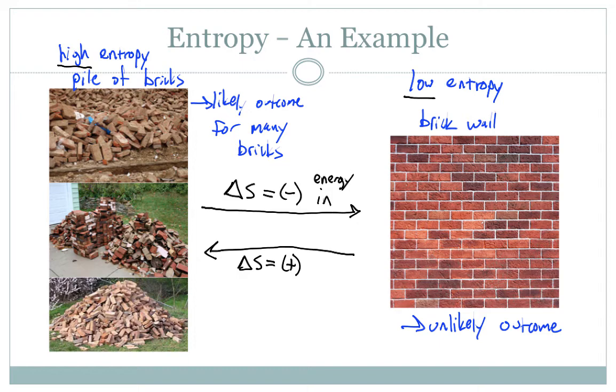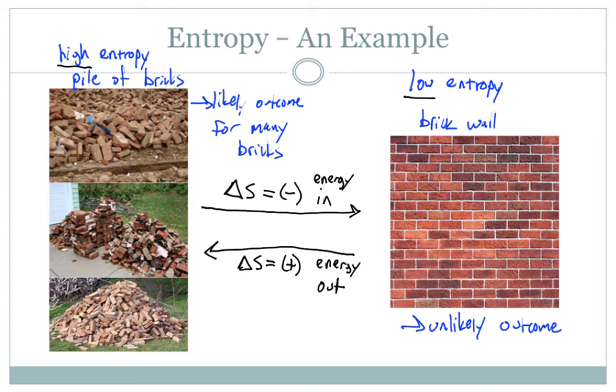The universe naturally drives things from low entropy systems to high entropy systems. And in fact, we could say that this process would actually have some energy coming out. Not necessarily with the brick wall, but we will see this happening when we talk about this at the atomic level in chemical reactions. So to summarize, entropy is all about how highly ordered your system is.